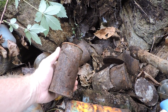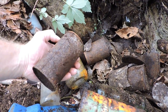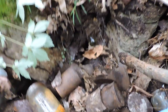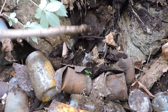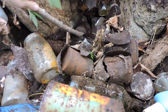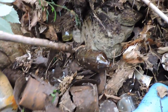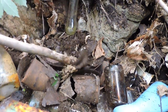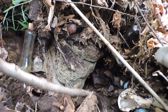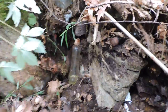Maybe if I can soak it I'll know — probably a Schmitz, who knows. We'll see. I'll tear into this a little more. You can see these cans are just deteriorating, there's nothing left. The dump is very rotted out — 60s, maybe some older stuff in here too, but that's what I'm seeing.